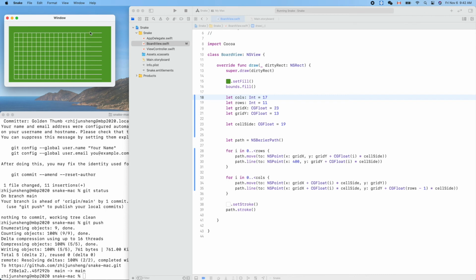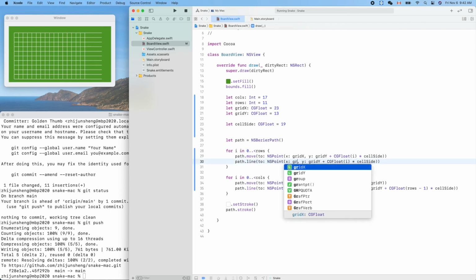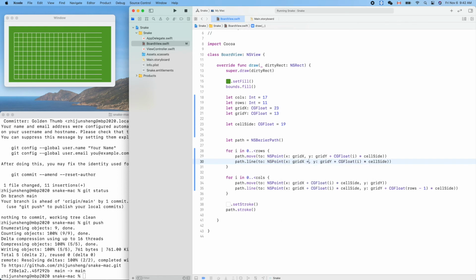Okay, now those lines are too long because we use the hard-coded number here. What it should be is grid x plus 17 minus 1 times cell side, right?